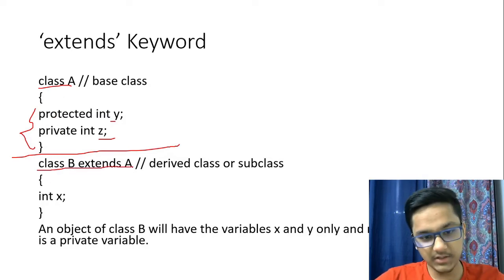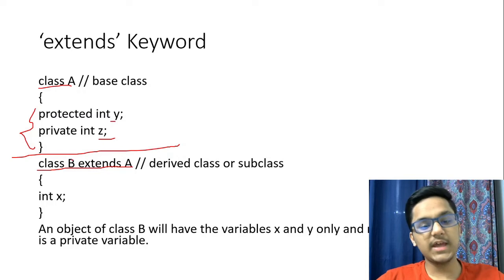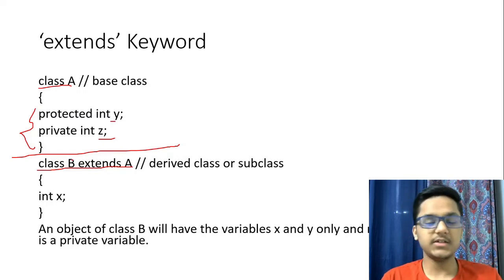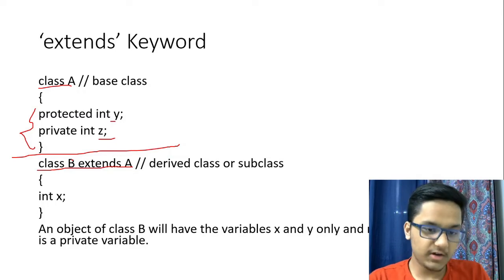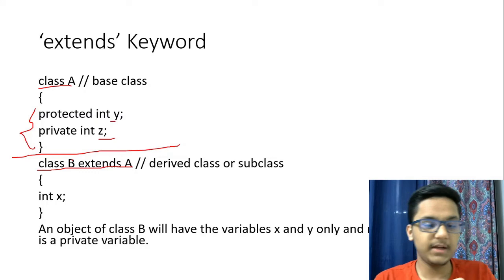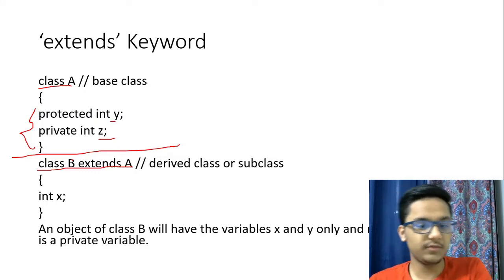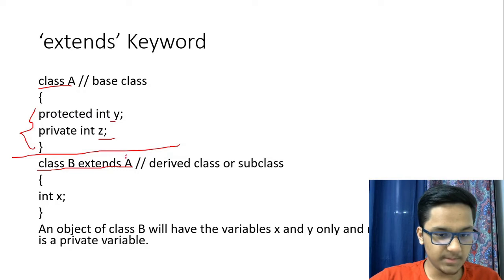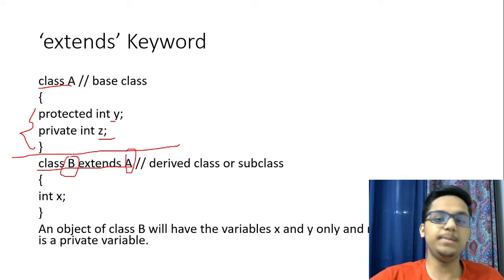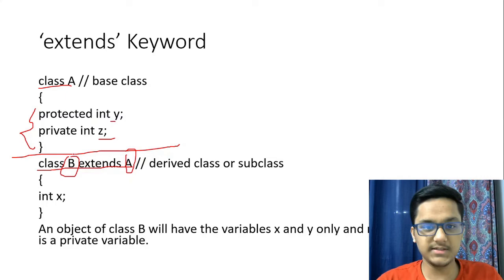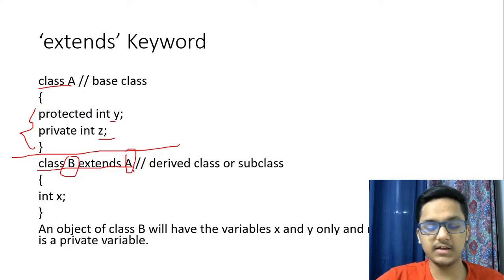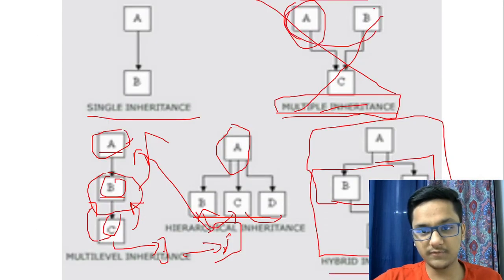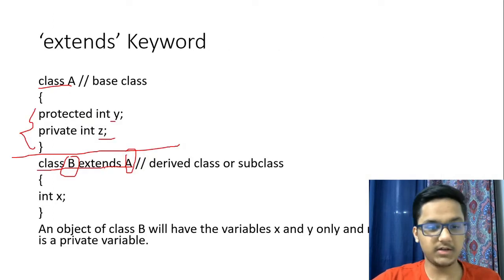And then you have this other class, class B, which extends A. Extends is a keyword which is used to implement inheritance in Java. If class B extends A, it means all the properties and attributes of class A are going into B. So A is the parent class and B is the subclass. That's why B is inheriting from A. B extends A, so you have to use this keyword. And one important point to note here is that you can't do something like class B extends A and C, because again, this is not supported in Java. You can't have two parents. You can only have one at a time.